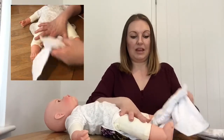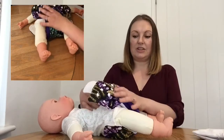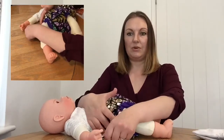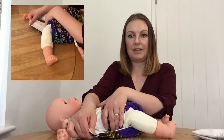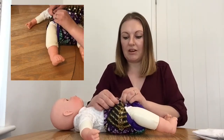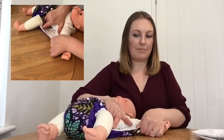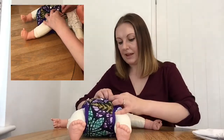Okay, you're then going to pull it up and squeeze it in so that it goes straight into the knicker line. Make sure that your soaker is in the nappy, and then you're going to hold it flat around the waist. Holding it flat then, you pull this up and out and over. It will give you a bit of room to create an arch around that leg area. Doing the same on the other side. Hold it flat, pull it up and back and over that leg area to then popper it in place.